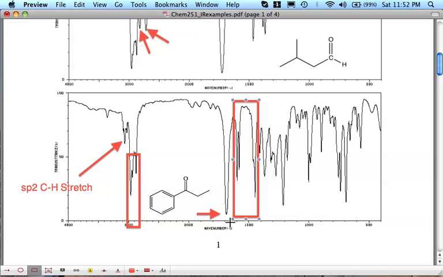Now we'll see in a minute that our carbon-carbon double bonds come slightly above that, more in the range of about 1650 plus or minus some. Not as far down as 1600. So you're usually able to tell the difference between a regular alkene carbon-carbon double bond and the aromatic carbon-carbon double bonds. Also, of course, with an alkene, you would typically only have one. You wouldn't have multiple ones.